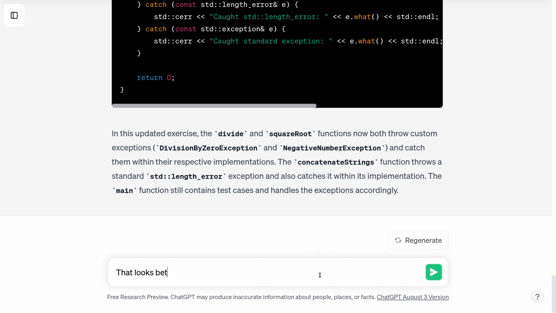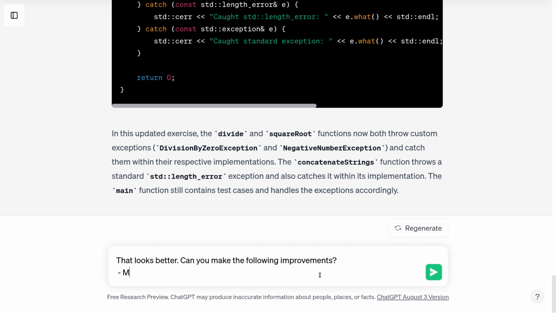That looks better. Can you make the following improvements? Ensure that the contents of the missing functions are missing, are blank. Ensure that the missing functions are blank. It seems like it's given me some starter code for the missing functions. I don't want that.